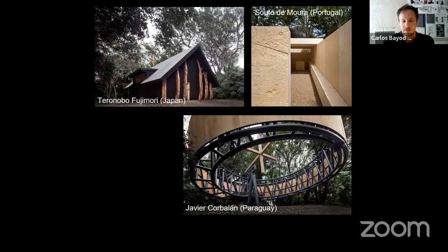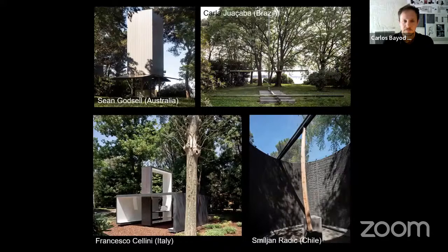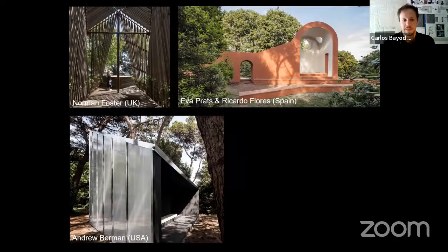By creating this series of chapels, each of them designed by one architect, it was possible to create an itinerary in which visitors to the fantastic gardens in San Giorgio could go from one chapel to another and see the approach of each specific architect to this idea. The 10 chapels, as you can see, are completely different, each of them in shape, in materials, textures. The way people experience them is very different among the different designs. In some of them, you can go inside and experience the landscape through the filter of the chapel. In other cases, it's more about experiencing the design only from outside.